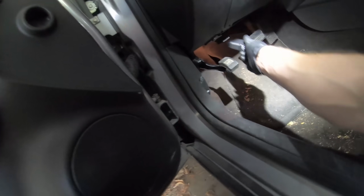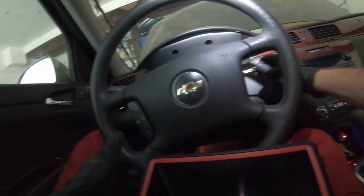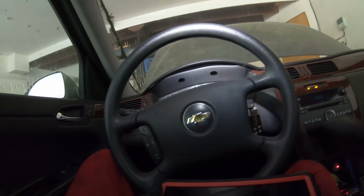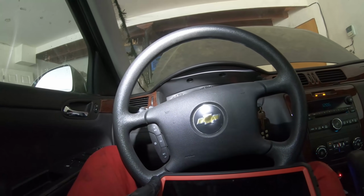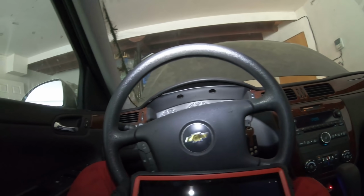All right, let's plug in the OBD2 here. Launch. Close this door and see if I can get that blend door actuator to stop. I don't want to have to listen to that the whole time I'm doing this. Let's see. Key on. Let me just see if it starts here. It does. And we've got the battery light on, so oh no, it went away. Okay, so I'll just let this run.